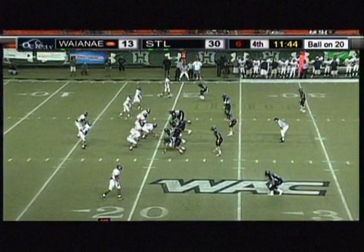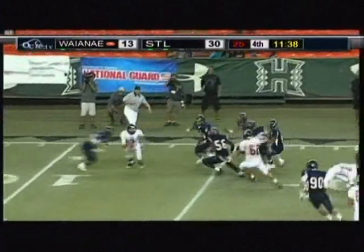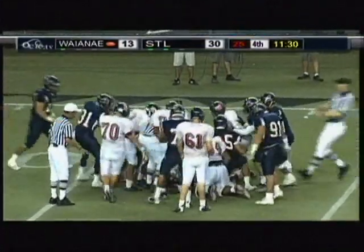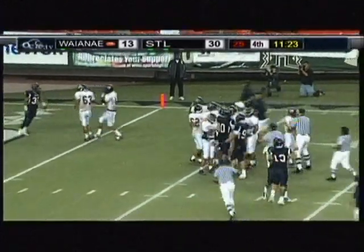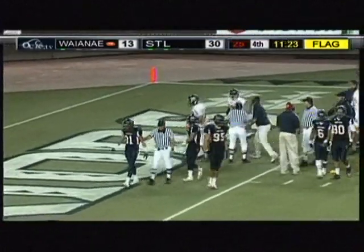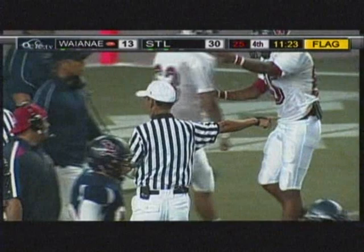Play number 28 had four dead ball personal fouls. I bring this up because sometimes when you get into dead ball fouls, you get into order of occurrence and half the distance to the goal line. That's okay if you've got one or two, maybe three. But when you start getting to three, four, five dead ball fouls, order of occurrence becomes more and more challenging to determine. So if you run into that situation, unless you are 100% sure — if you've got equal dead ball penalties against each team — when you make your announcement, just announce that the penalty distances will offset and announce the next down. I do have to give this referee a lot of credit. They tried to work it out and get the order of occurrence, and the announcement, based on what they determined, was very clear and professional.